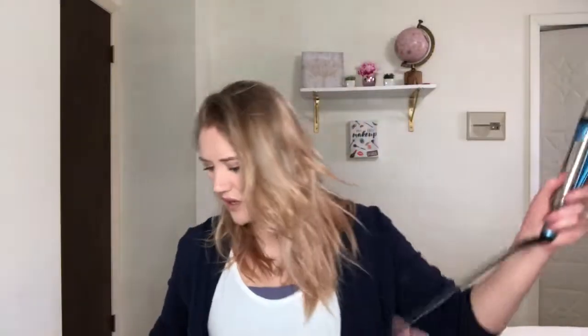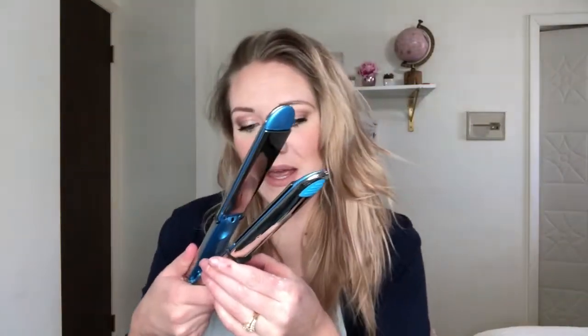The temperature over here, so I'm just gonna turn it on real quick, this middle button. Hold it for a second. Did I not plug it in? Oh, I see what I did. There we go. Okay. So turning that on, and then I'm gonna bump my heat up. I usually do my heat about 410 for curls because it's pretty quick and I don't need it super high. That 465 is as high as it goes. I never turn mine up that high on myself, at least.